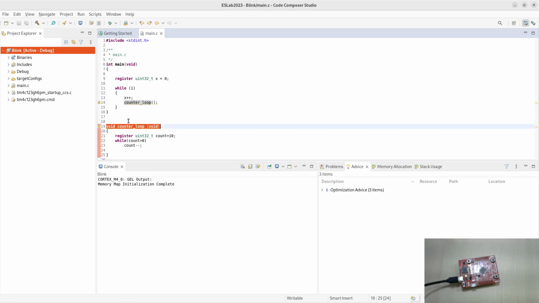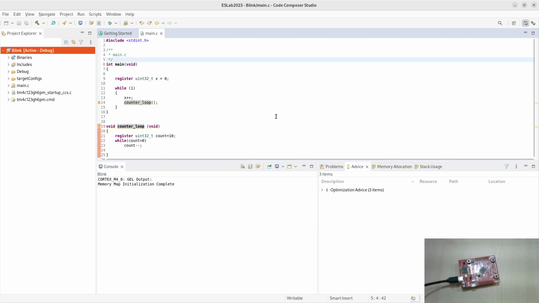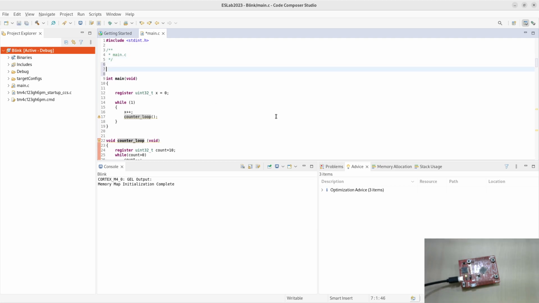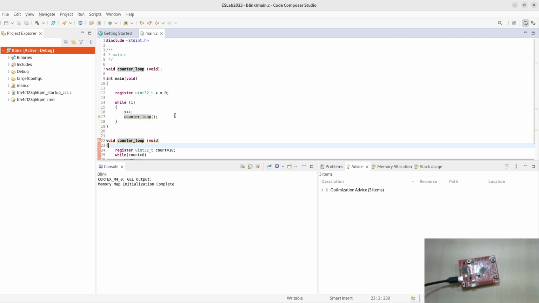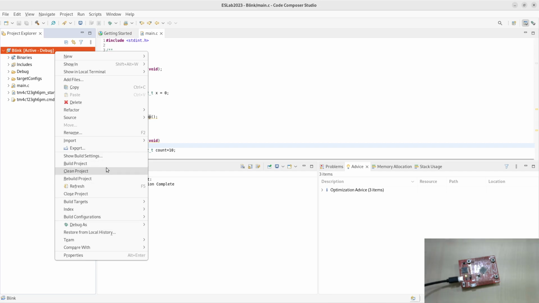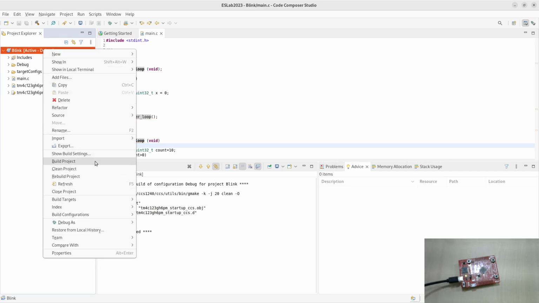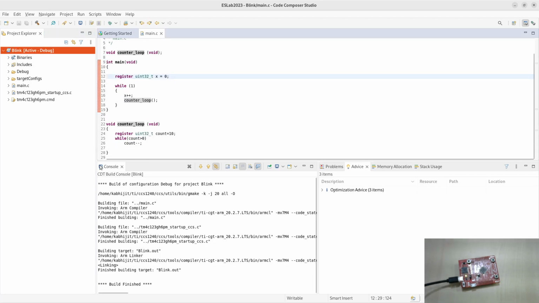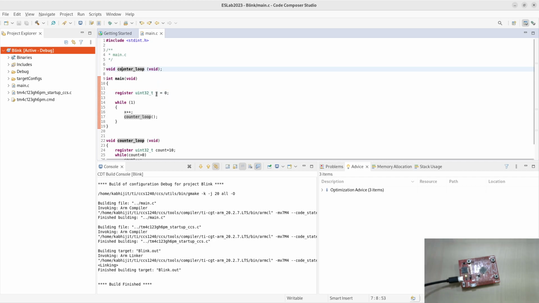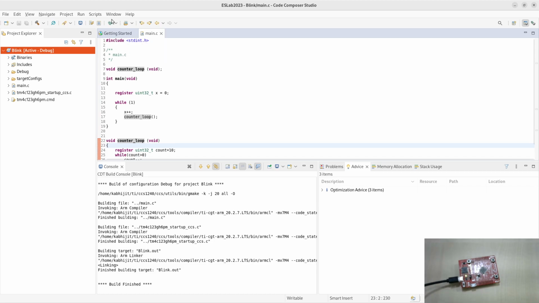So to fix that, to ensure proper good C practices, we are going to declare this function up here, so the compiler knows that this exists. Then we're going to use it, but we are going to define it later. So let's do a clean, and then let's do a build. Now you can see that that warning is gone because we have declared it properly and then defined it later, so no problem.